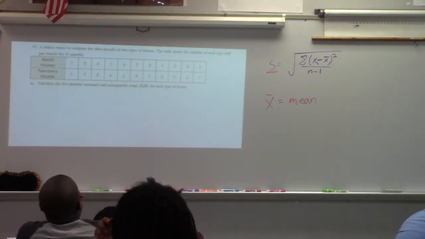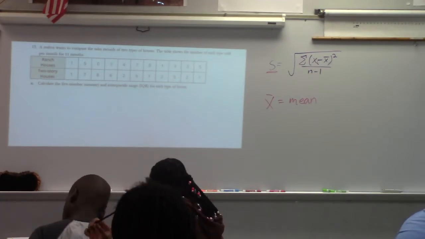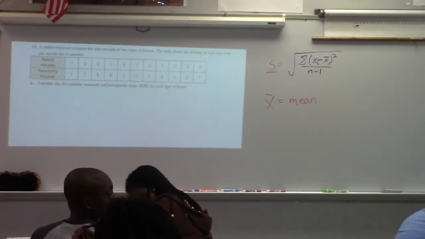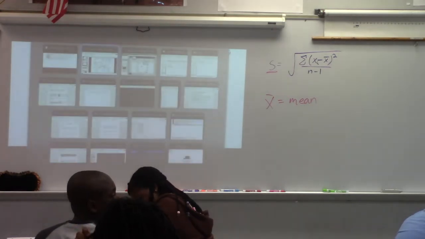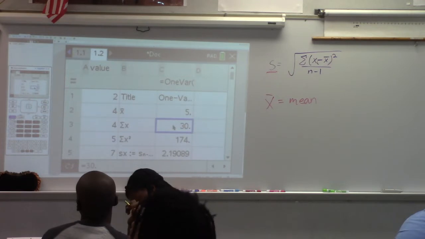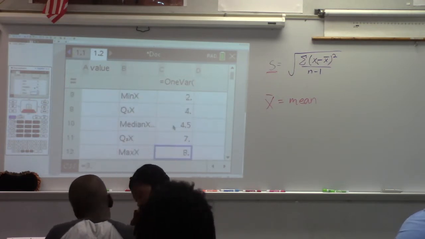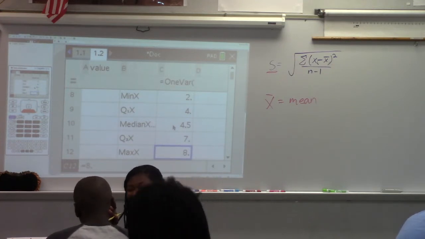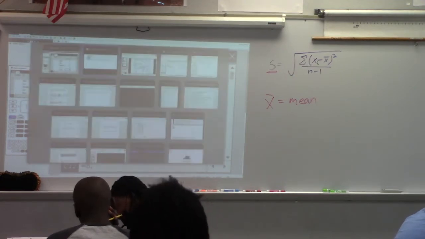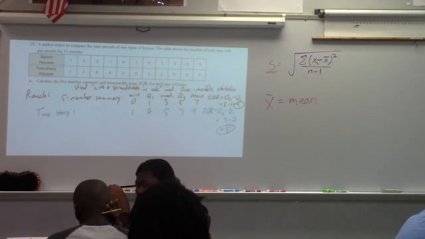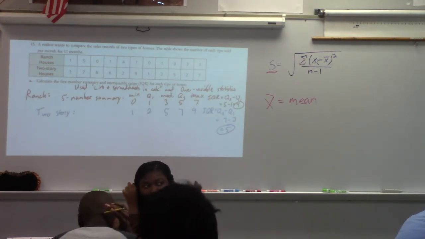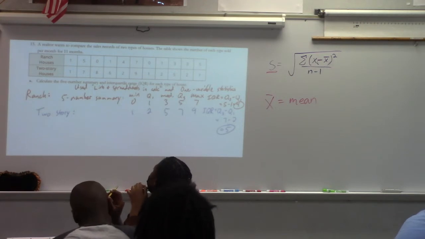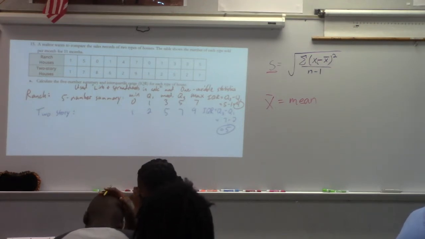So, 5-number summary, IQR. What is the 5-number summary again? Min, Q1, median, Q3, max. Remember, the calculator can give you those answers as well. I'm not going to do it for this set of data, but remember how we did one variable stats earlier? For that number 11, does it give me min, Q1, median, Q3, and max? Yeah. You could have used your calculator to identify these different values to earn max credit. And I will say if you said, oh yeah, I actually did say use lists and spreadsheets and calc, that would only be a 3 or a 3 plus. If you want the 4s and 4 pluses, which literally is more than what I'm asking, it's the very top, and that's something you also need to understand.